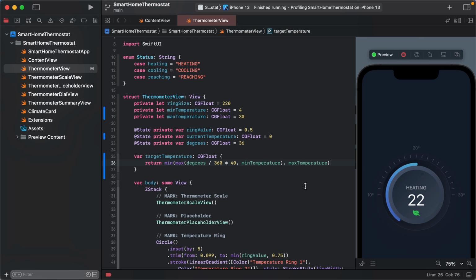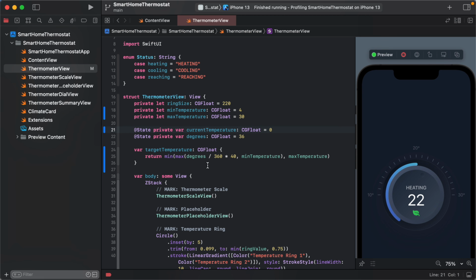Let's do the same for the ring. Previously, we declared a state variable for the ring value, so I could demonstrate its animation by updating its value. As a matter of fact, the ring value should be calculated based on the current temperature. We'll need another computed property. So delete this line.